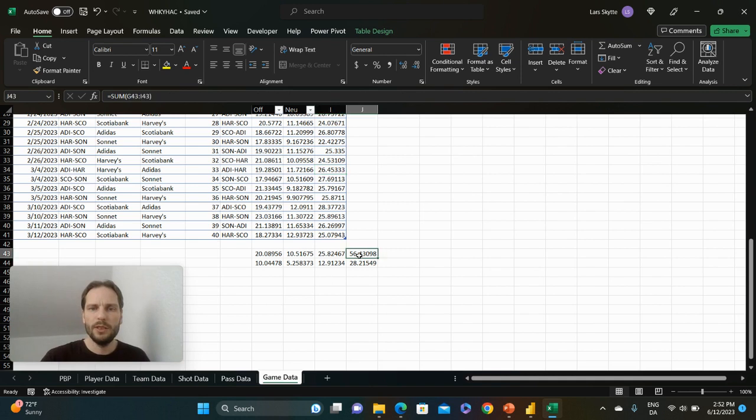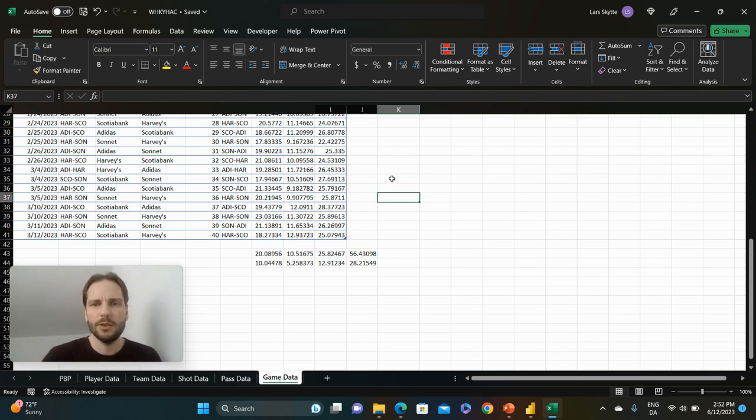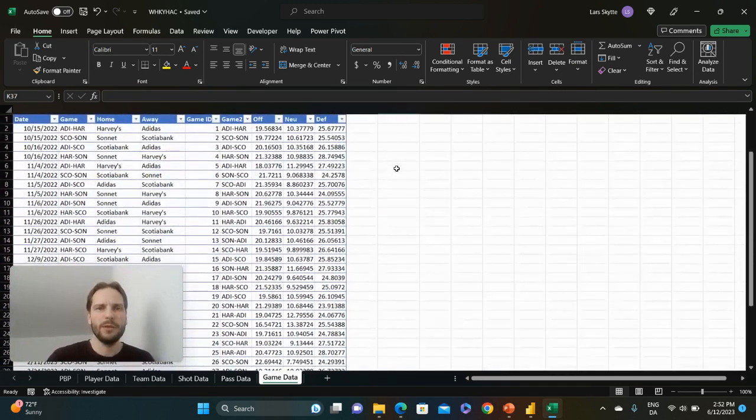You can also see here that the total amount of possession time only adds up to 56.4 minutes, meaning there are maybe around 4 minutes per game where no team is possessing the puck. It's just something that's worth keeping in mind. But other than that, we don't want to talk about the data set anymore, so we'll just shut down this one.